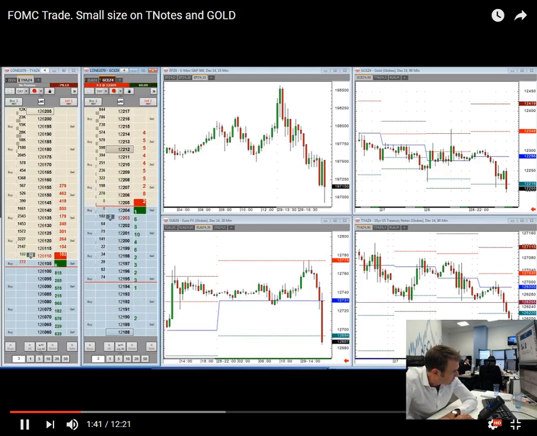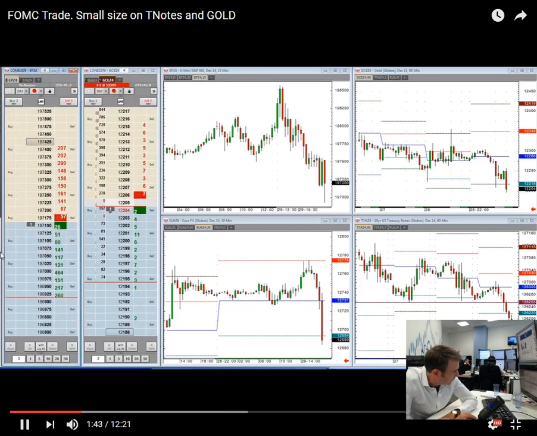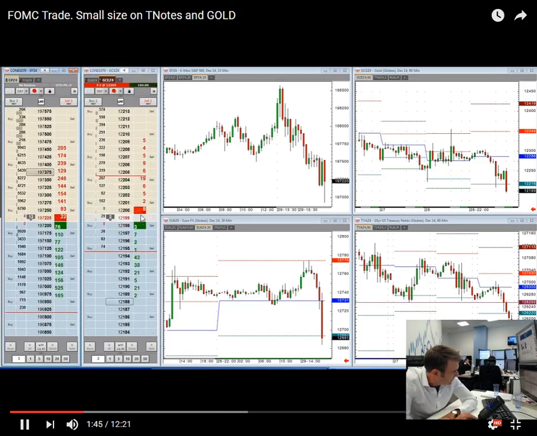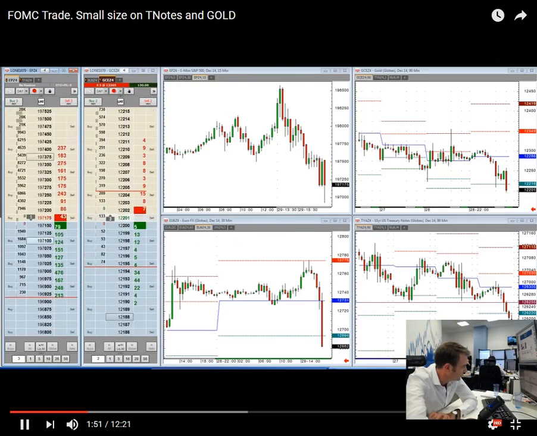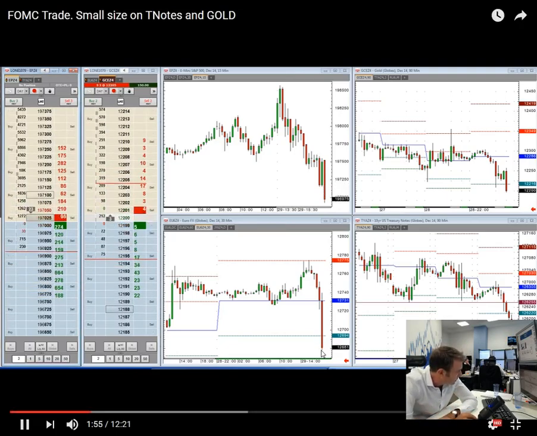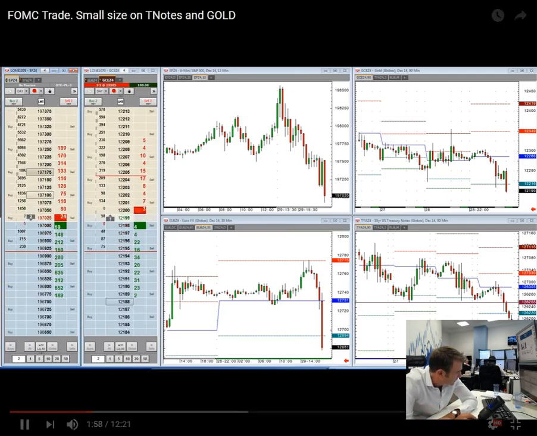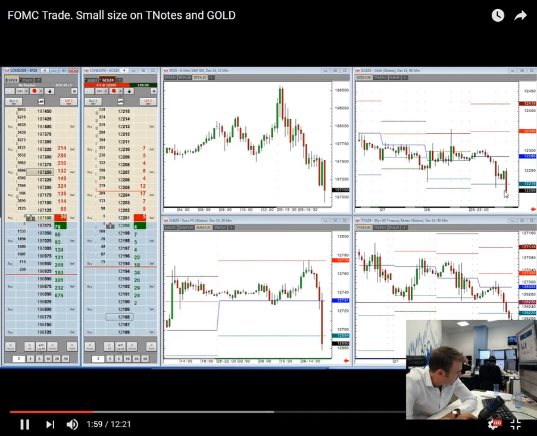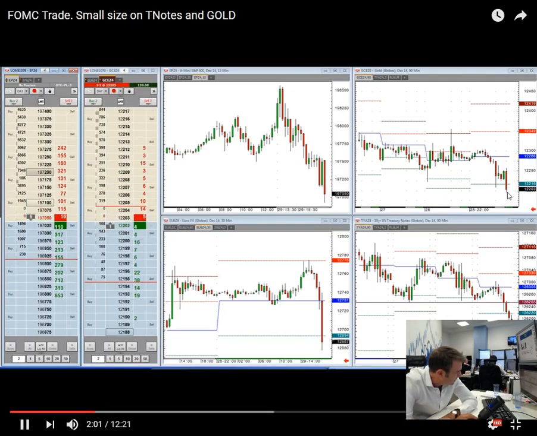Euro and the T-notes are still going. Gold hasn't yet moved, and this is quite frustrating for me at the time. I'm sure you guys have experienced those type of frustrations when you're certain that these correlations should play out. Can you see the euro has broken S1 now? T-notes are still going lower. Gold is taking its time.